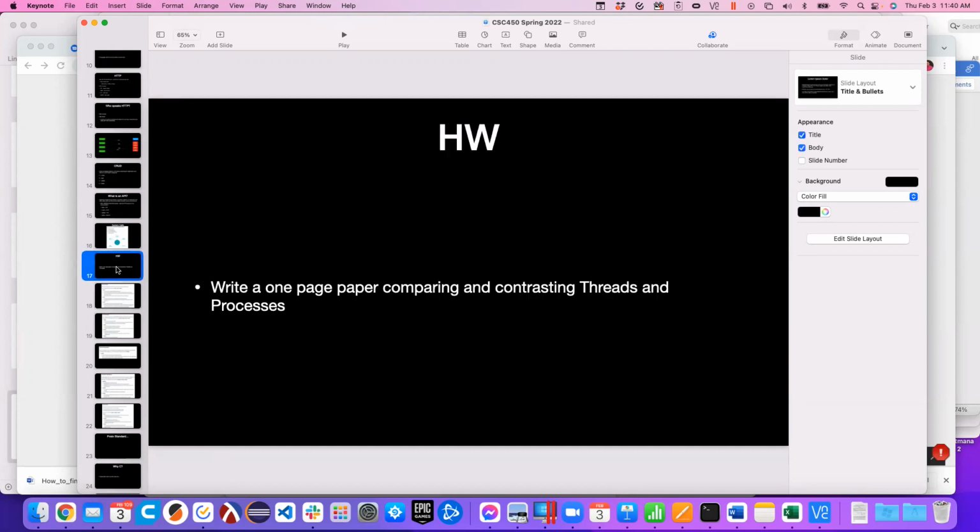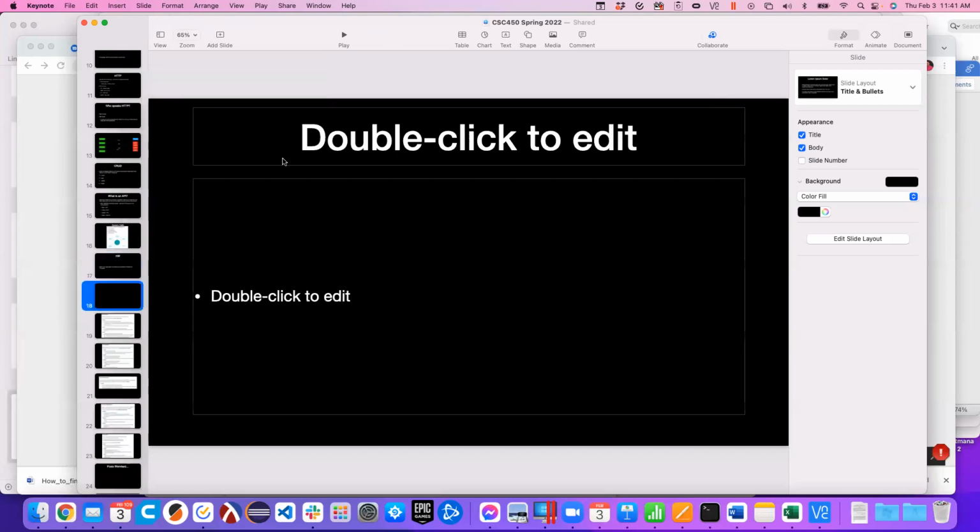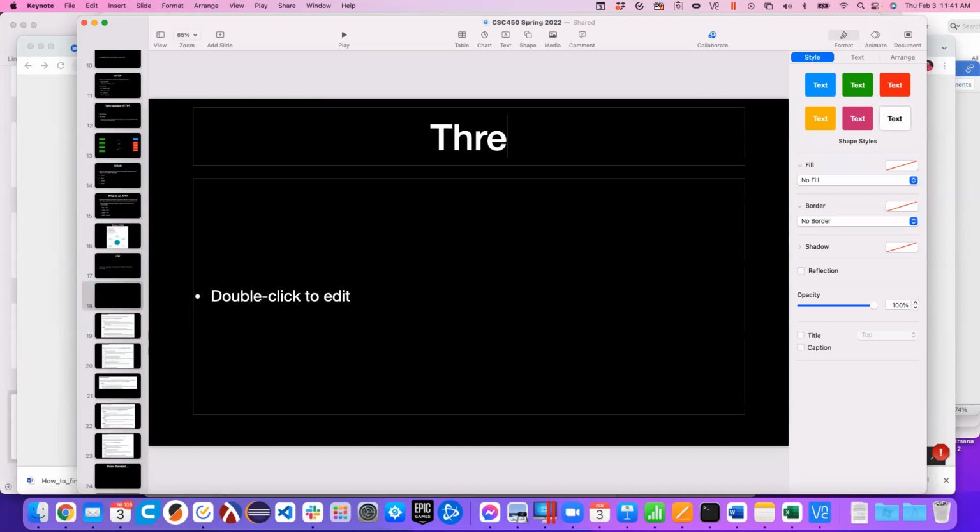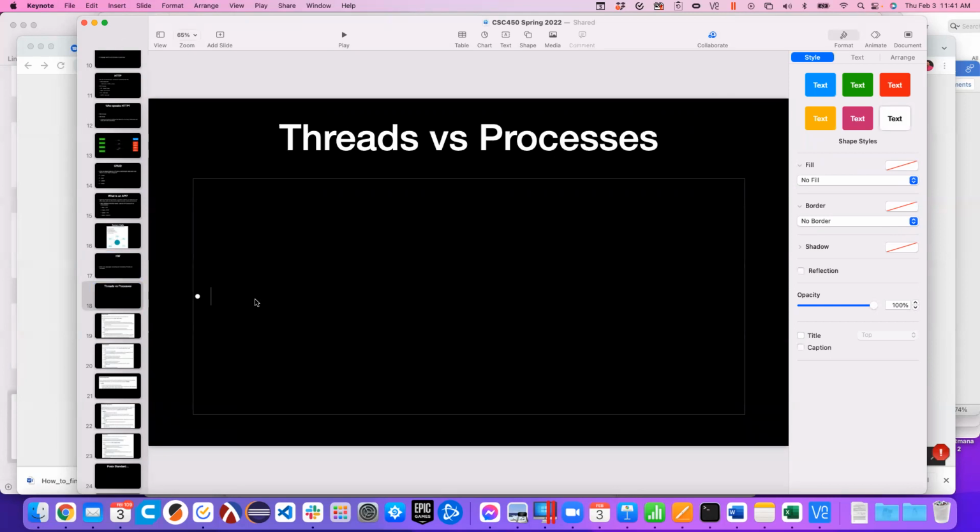Okay. So for today, we were to look at the differences between threads and processes, right? What did we come up with? If you were to give me a highlight reel of threads versus processes, what would you say? Go ahead. Processes can be multi-threaded or single-threaded, and a single process is one thread.